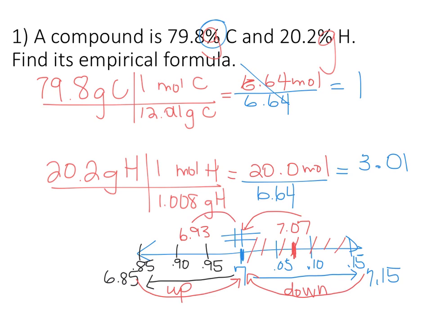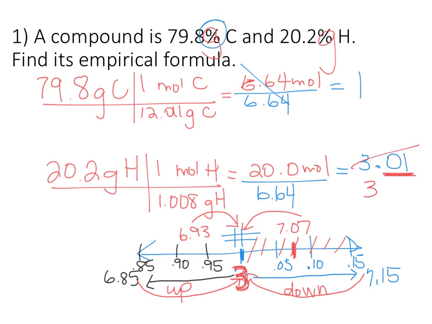6.93 would round up to 7. So because we've got 3.01, the only thing that changes here is that instead of being a 7, the whole number is a 3. Is 0.01 in the range? Yes, it's hovering right here next to the 3. So this guy is close enough to round. So we mark that out and say that's a 3.